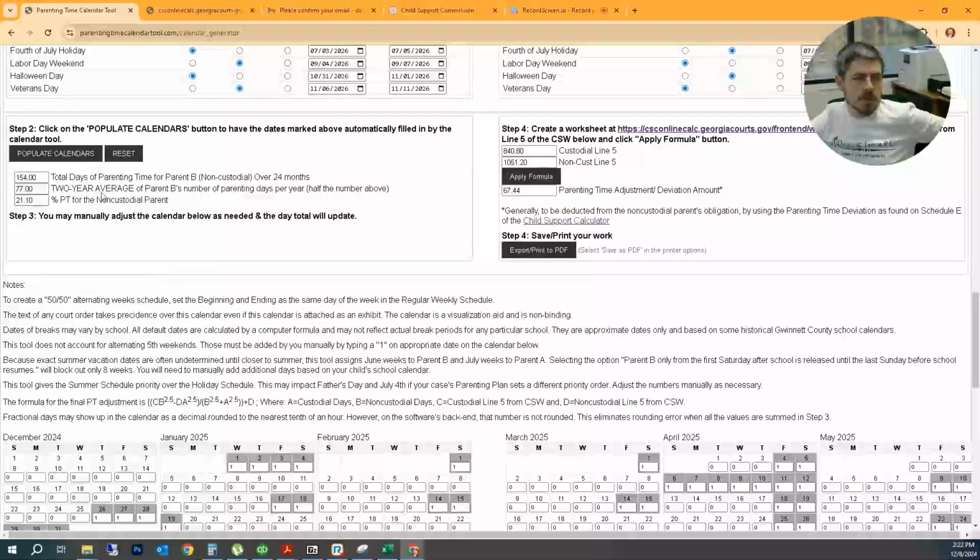With those changes, you can get the calendar from 21% parenting time to 28% parenting time. And then when you apply the formula with those days, that changes to $175. So that's looking a little better.